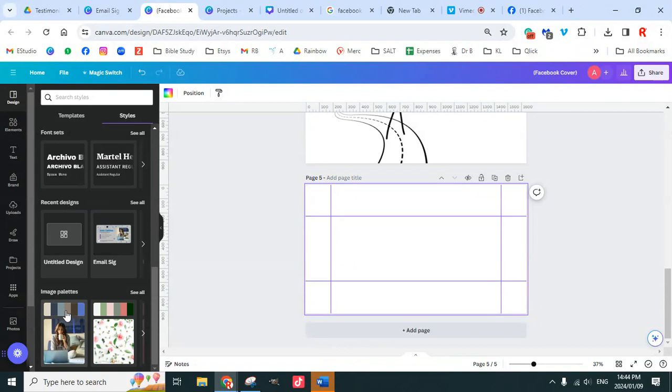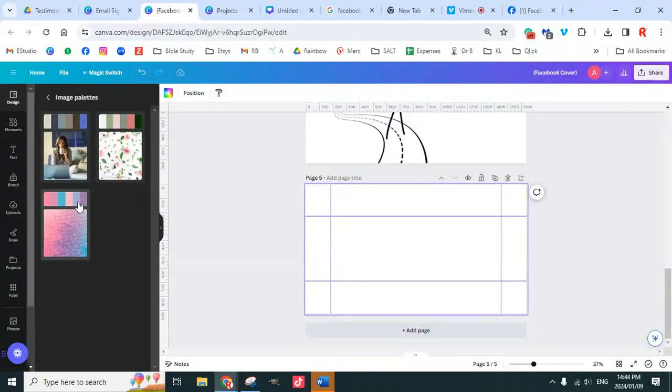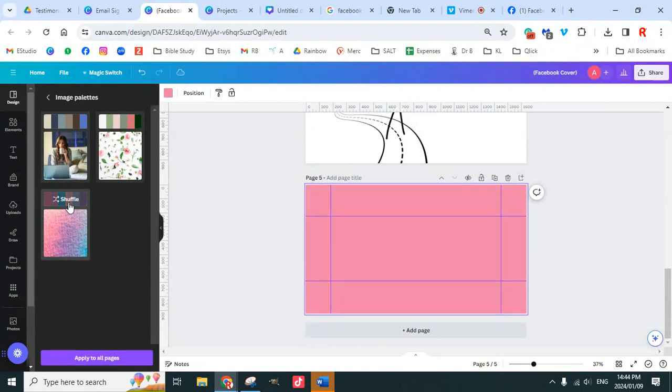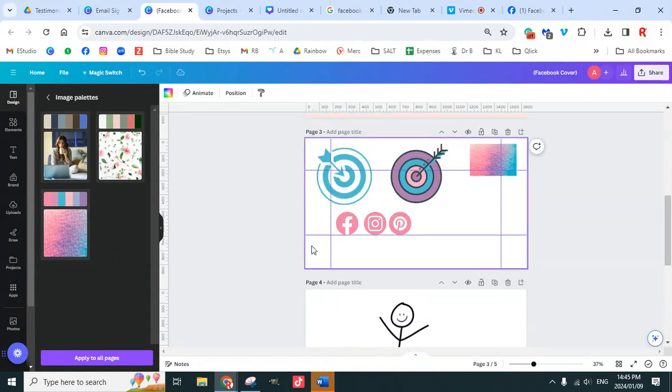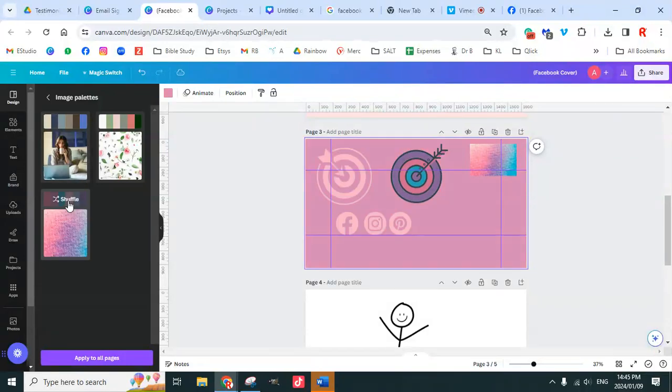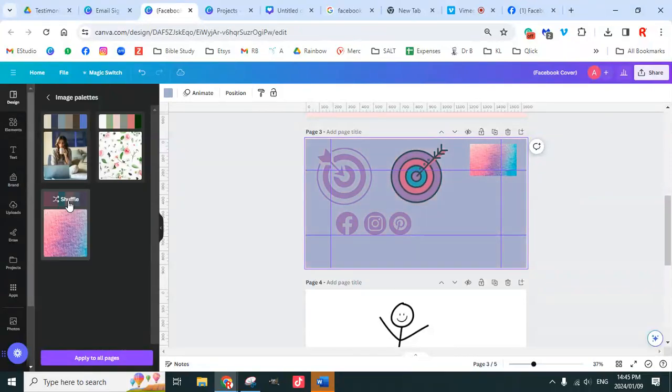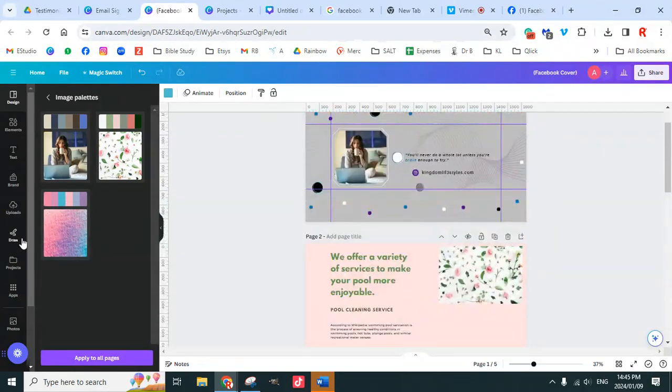You see, look what it even does here, image palette. So it takes a palette and it gives you the entire palette of that image, which is so cool. Here we go. And if you go to that palette, you can actually, let's take this page. There we go, and it's literally given you the image palette of that, and you can then now make your design according to it. I'm getting sidetracked with this amazing feature, but it is really a time saver, guys.